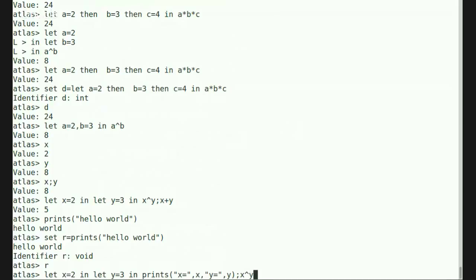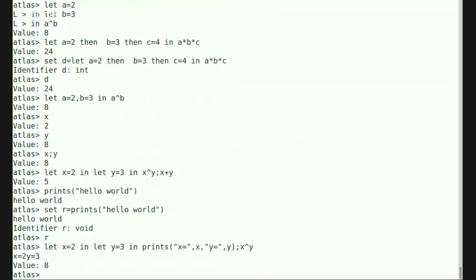It just puts this print statement in the middle, and when it evaluates it, it prints x is equal to 2, y is equal to 3. It still returns the same value of 8. So if you look in the script, you'll often see these printS statements sprinkled in various places with semicolons after them, and that's why. That's how that works.